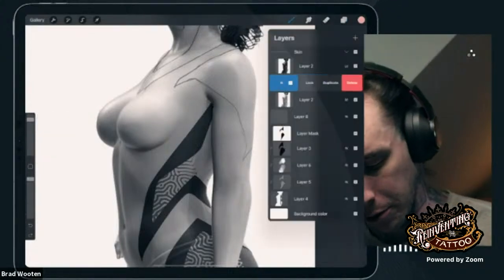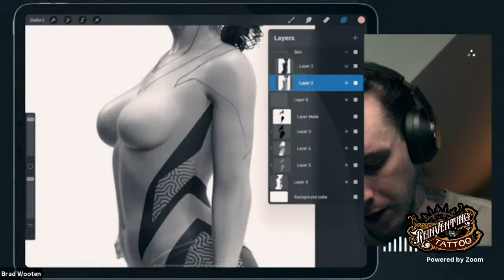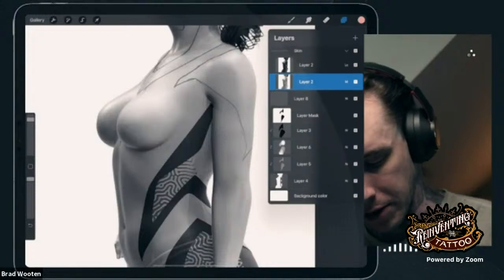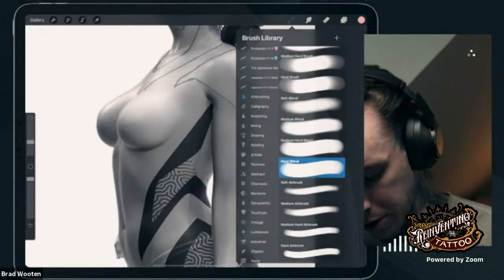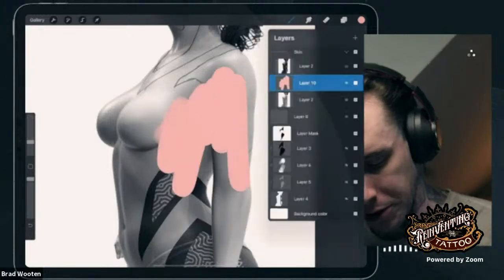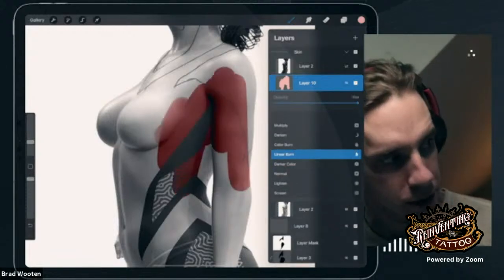Yeah, here. So let me open this up. What I'm going to do here is I have my gray protoplast right there. I'm going to make a new one. And let me go to airbrushing. That's fine. And you're going to put the skin tone in here. But now I can change the blending mode.